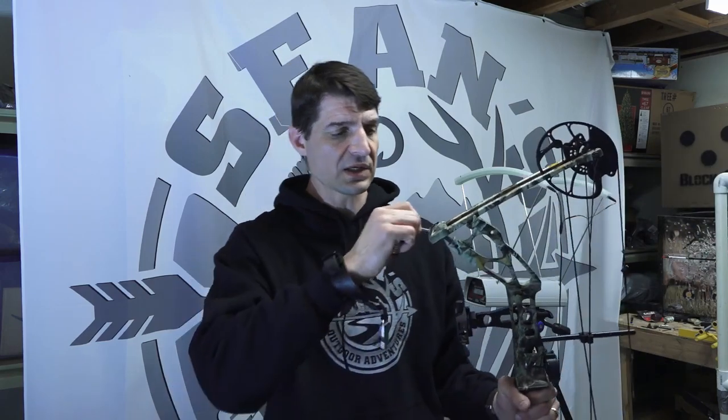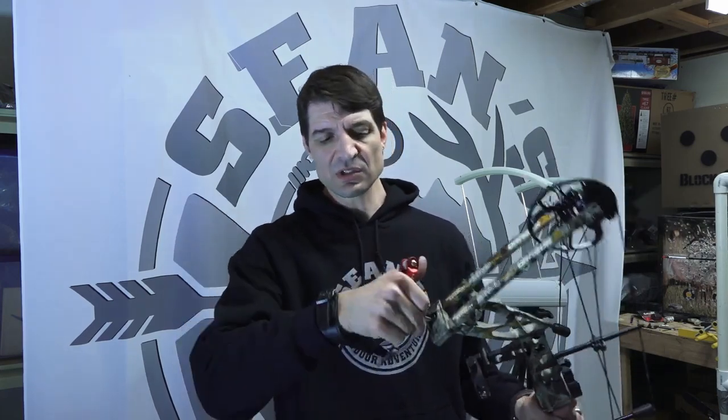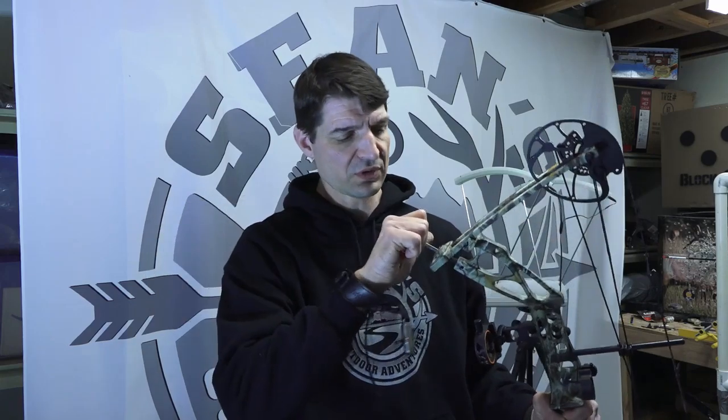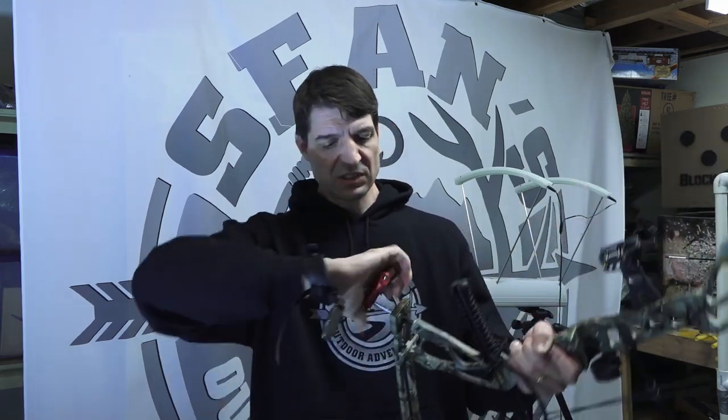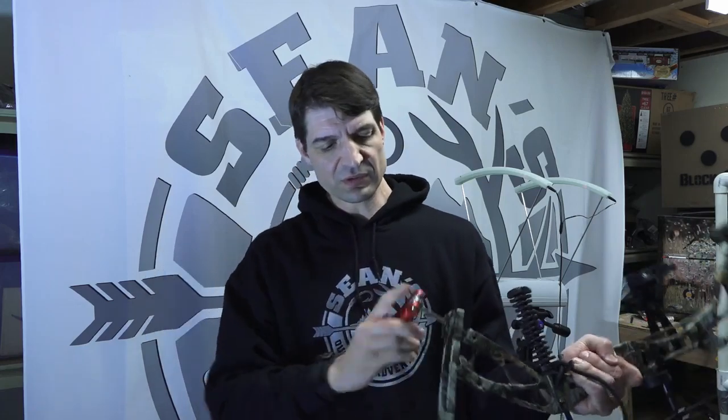And while I'm talking and turning the limb bolts, it's very commonly noted in a lot of manufacturers' manuals that you really don't want to turn more than 2 full limb bolt turns on a side at a time. Like, you don't want to tighten this one all the way in and then tighten that one all the way in. This is a system that works. It's very intricate, so you want to keep the balance of the system. So you typically just turn 2 full limb bolt turns at a time.